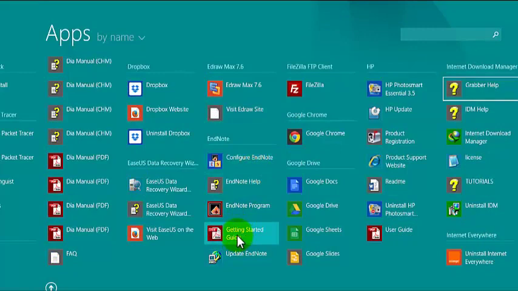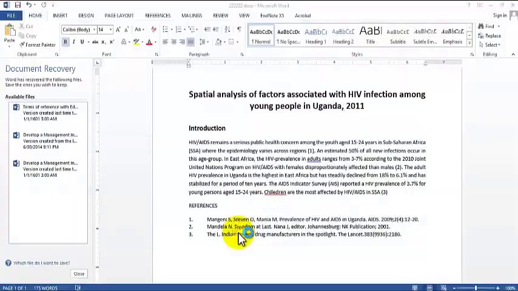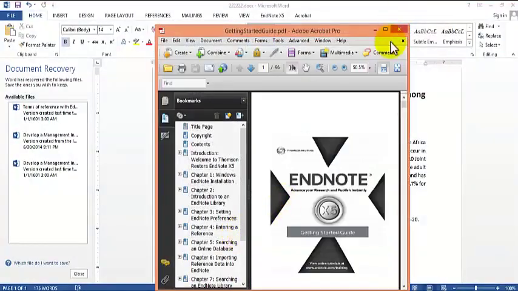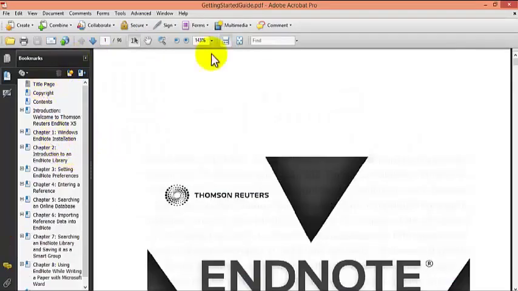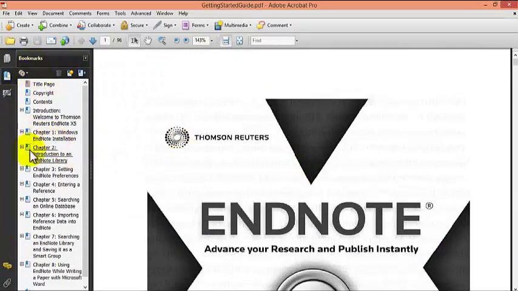There is the Getting Started guide and the manual. So if you go to the Getting Started, it will open that guide, and you can always use these contents here to select any subject or any chapter that you want to get more information about.